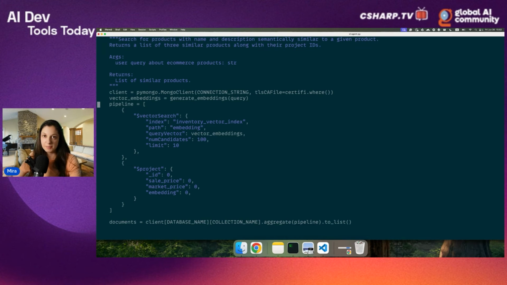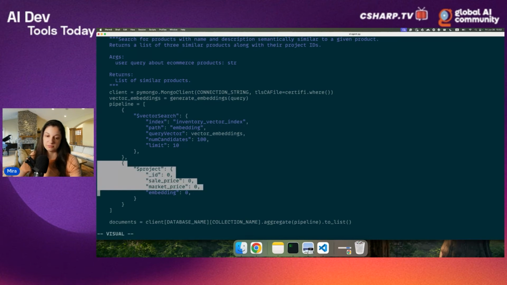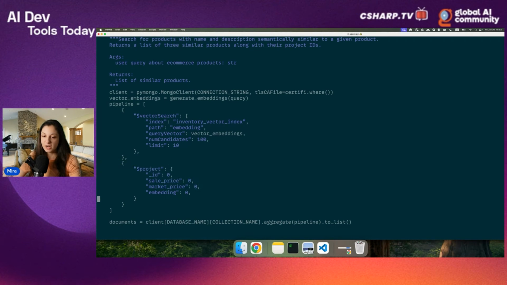And then this is the implementation of the vector search. We use a MongoDB aggregation pipeline. We have one stage that does the vector search using the index that I have already created. And we have one more stage that projects the fields that we want the query to return. So we are actually excluding the vector embeddings because they're a pretty large array and we don't want this to go over the network.